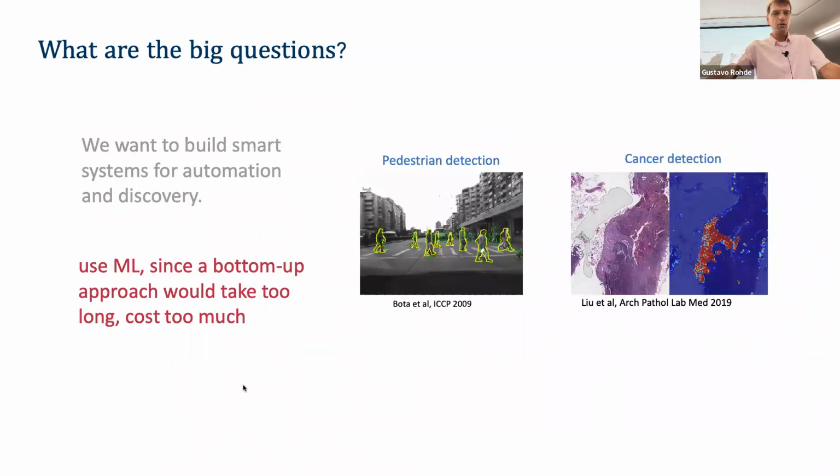So, what are the big questions? There are many. One of the big questions that people are attempting to address in science and technology these days is to build what's called smart systems, right? We'd like to make the best use of the sensors and sensor data that are available to us to do interesting things: detect pedestrians, maybe help cars drive themselves, help doctors find cancers more accurately, more timely, more cheaply. Future applications may be video-based things to detect if you're showing signs of a stroke. Many interesting things to do. People are pursuing them pretty hard.